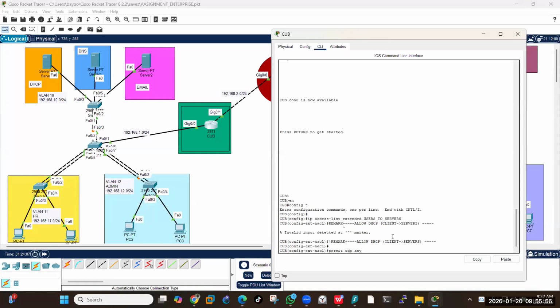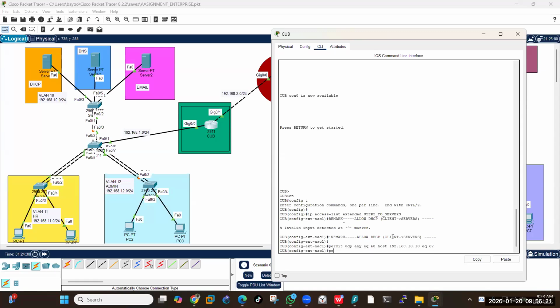Permit UDP any eq 68 to host 192.168.10.10, that is our DHCP server IP address, eq 67. It is two-way between our client and the server. That is DORA.